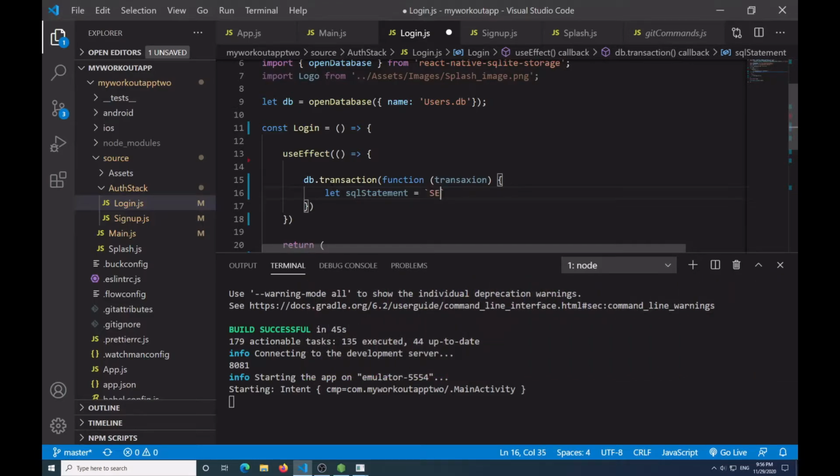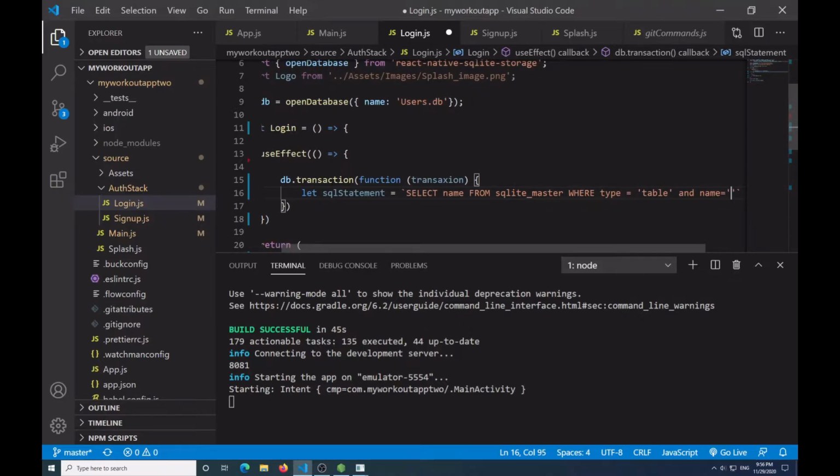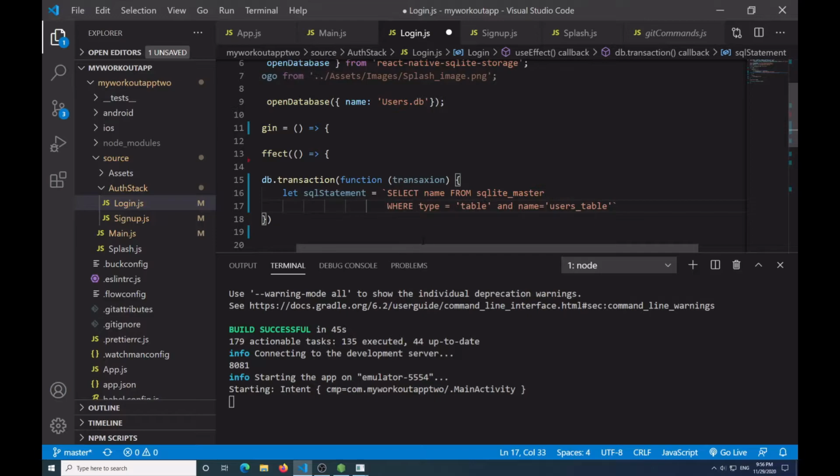So I'm going to say select name from SQLite_master, where type is equal to, and then using 2 single quotes, table, and name is equal to, again 2 more single quotes, users_table. So select name from SQLite_master, where type is equal to table, and name is equal to users_table.